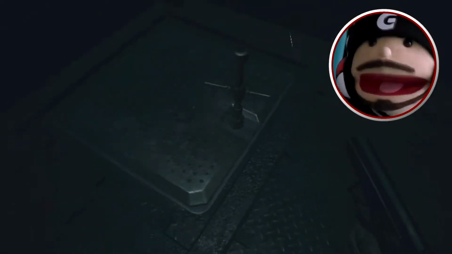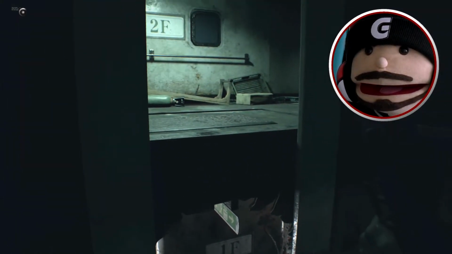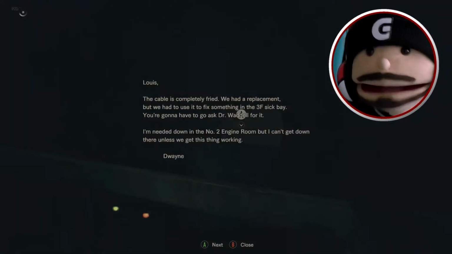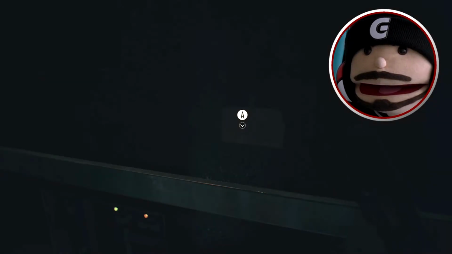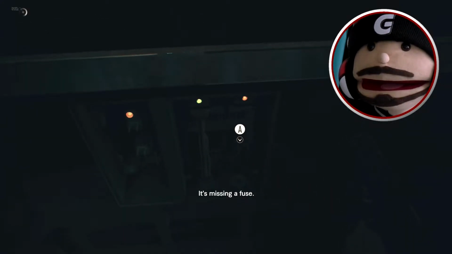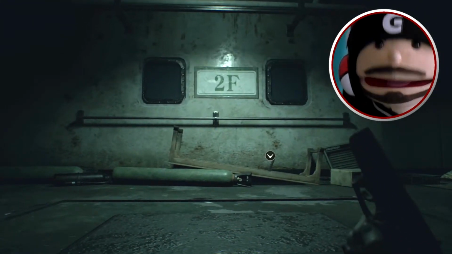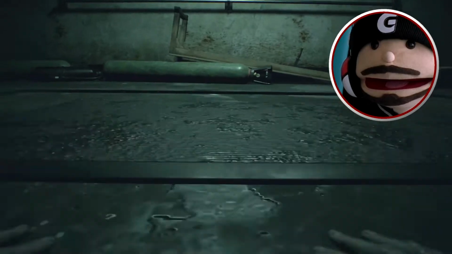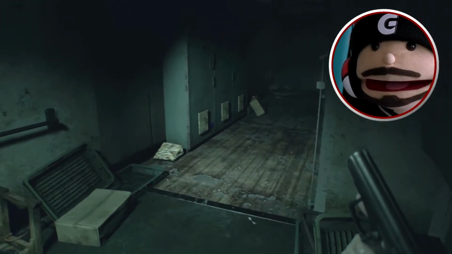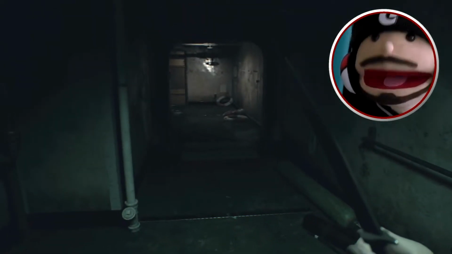Okay, we got the lug wrench so we can open this. Here we go. Okay. What's this note say? Alright. So we need to find some items to fix the elevator. Okay, let's look on the second floor first. Ooh, it's a survival knife. Sweet.